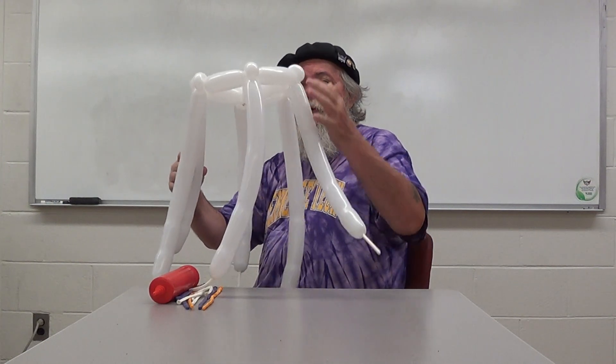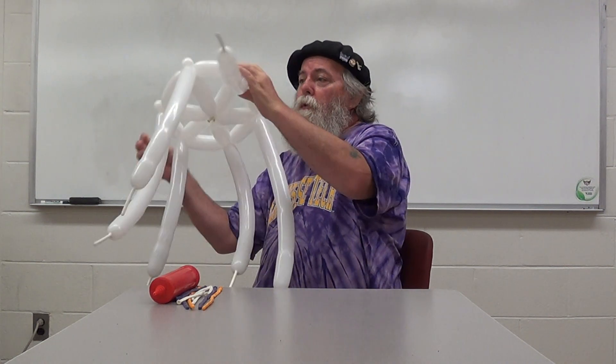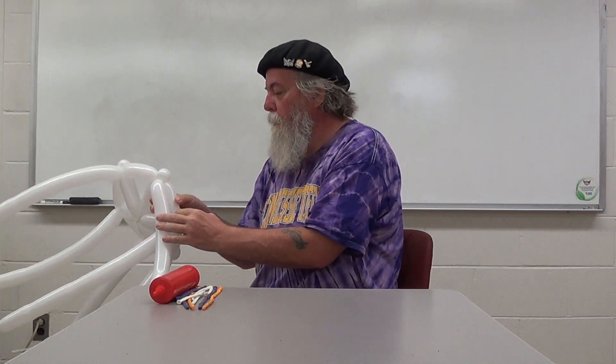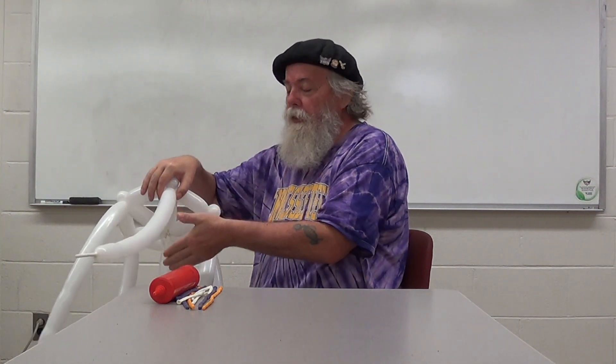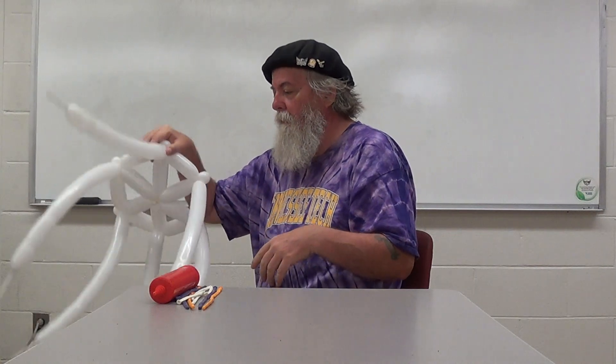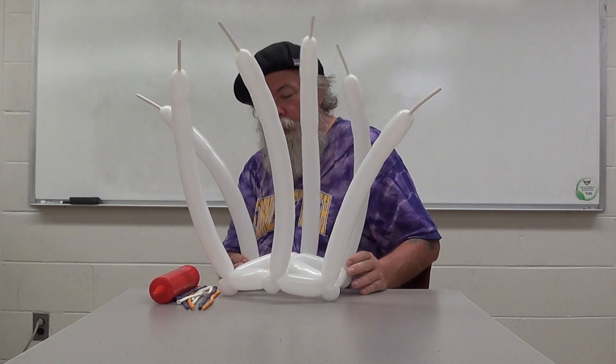We're going to start going down now, with the vertical spokes having one inch bubbles. The key to this process is making all bubbles the exact same size — measure each row against the previous row before you twist. This keeps the pattern regular. By making the vertical bubbles, the small bubbles, less than one inch in diameter, you tighten up the weave so there are no gaps or spaces. Upside down, it's a basket — so this could be a cake or a basket. We'll show you both.